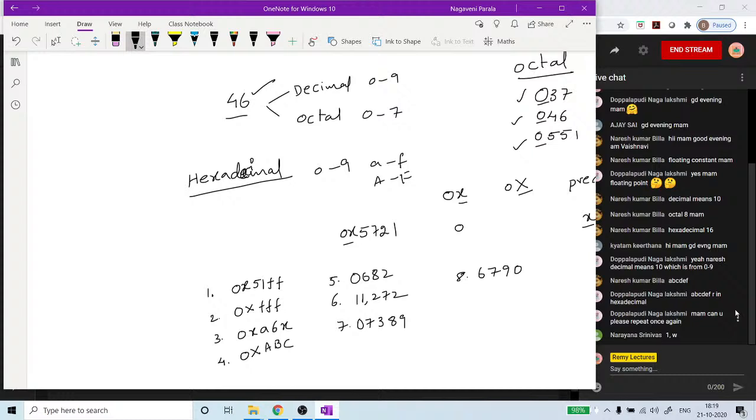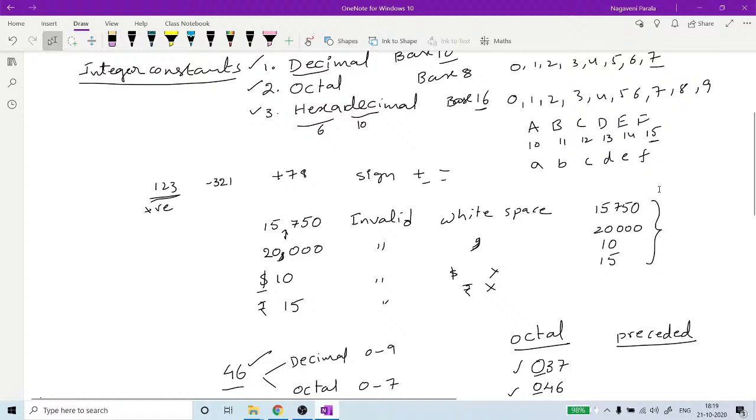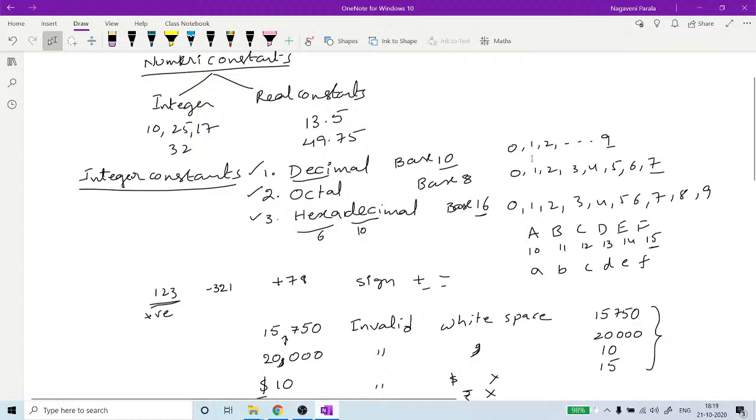In our daily life, we use decimal values. Decimal means base 10. The computer can understand only zeros and ones, so it consists of only base 2. If you take base 2, the alphabets are only two, 0 and 1. Similarly, in daily life we use base 10, that is 0 to 9 only. And all the remaining numbers are formed from the combination of these digits.